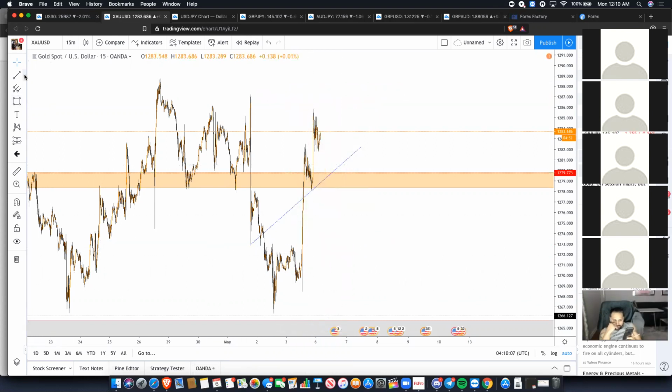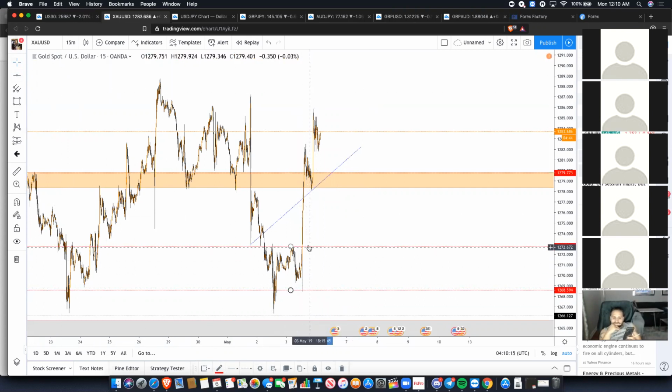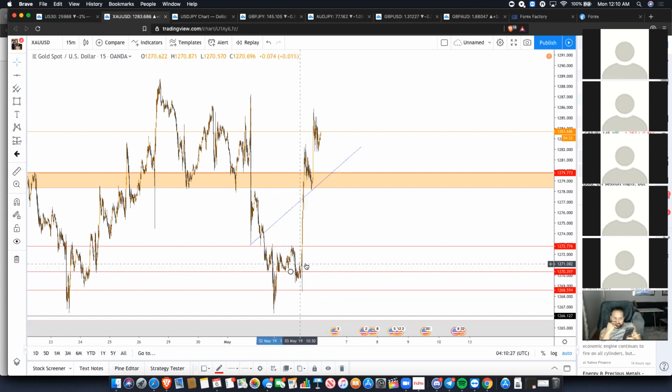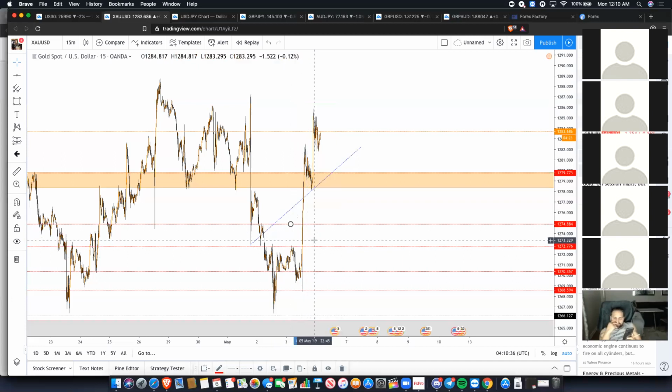every time it breaks it. So that was a bad idea. Here's the first high. This was your entry. Once the market breaks that high, then you just go ahead and identify the previous high. What was the previous high? This was the previous high right here. So as the market shot up, it never came back to retest that previous high. So then as the market broke this high up here, your job is to adjust your stop loss to the previous high.